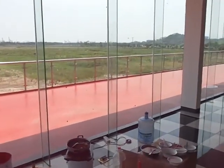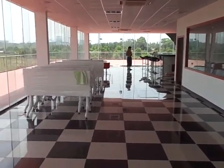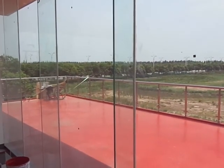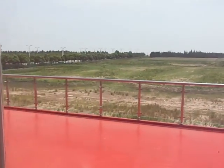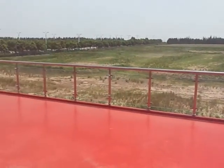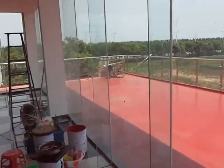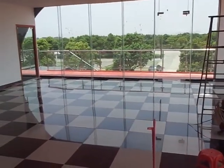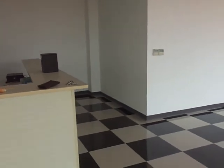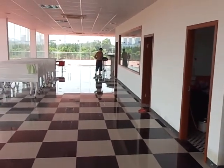We've got the outside floor painted, so things are coming along good. We've got a great view of the whole track. We're fixing to start back on it and get all the grass taken out of the track and start doing all the landscaping out on the track area and around the building. That's it. Until next time.